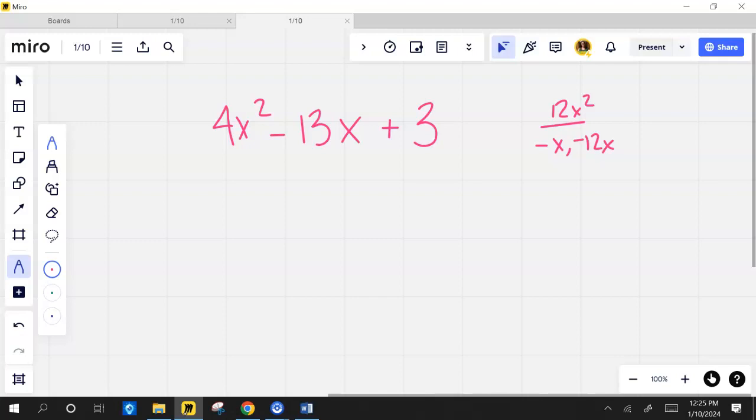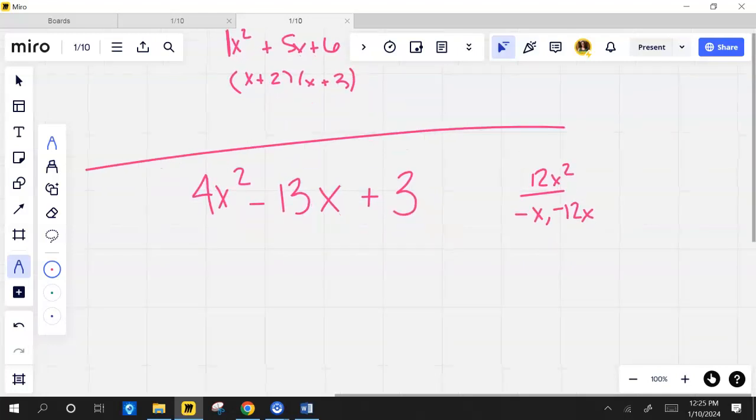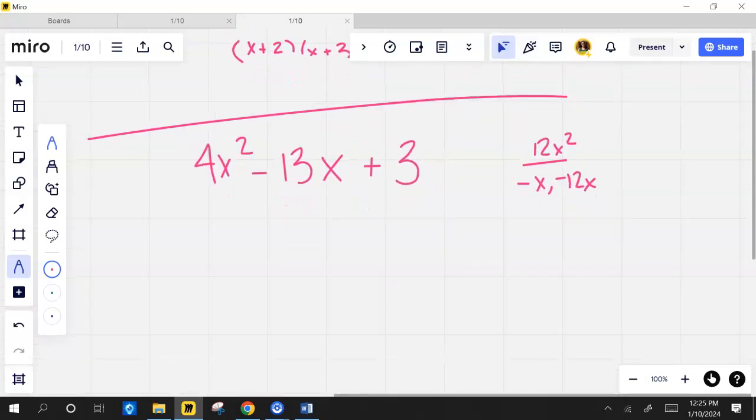Right, that's the shortcut if there's no leading coefficient. Like if you just had x squared plus 5x plus 6, you'd be looking for that 2 and 3, and you could say x plus 2, x plus 3, but that only works as a shortcut because the leading coefficient's a 1. But this way always works, whether you can shortcut it or not. You can always do it the long way.